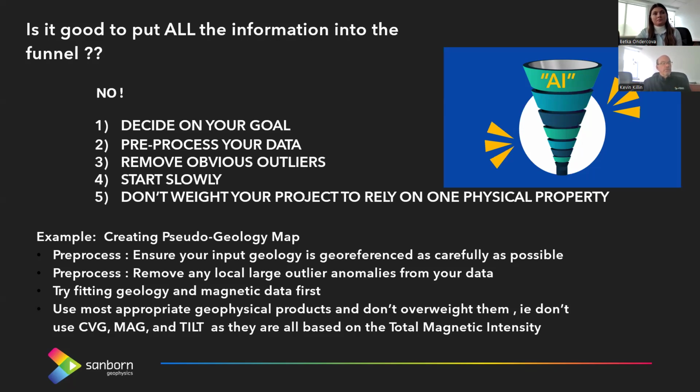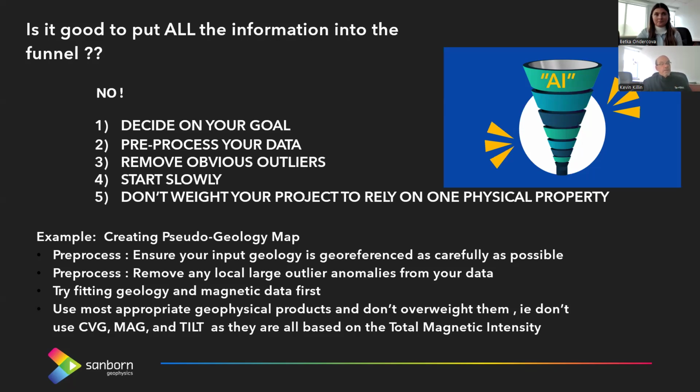We started with two layers, and we worked with the geology and first the magnetics. We tried the different magnetic products to find out which ones would best delineate the edges, or whether we could get a better look using the total magnetic intensity, the TMI. And then we moved on when we had meaningful results, and we added in other layers. So we added in the radiometric layers. We tried the individual radiometric layers. We found that actually using the ternary product worked very well.